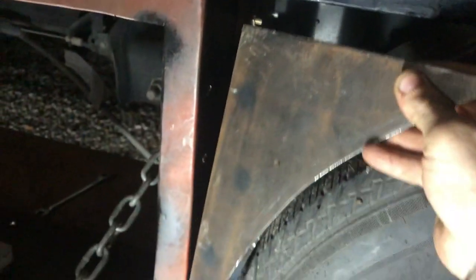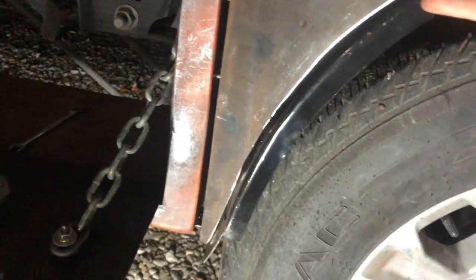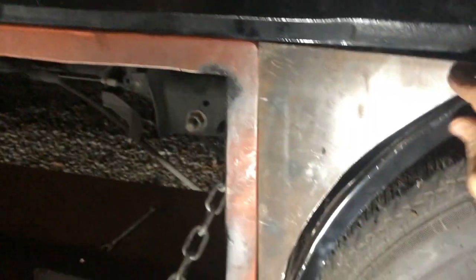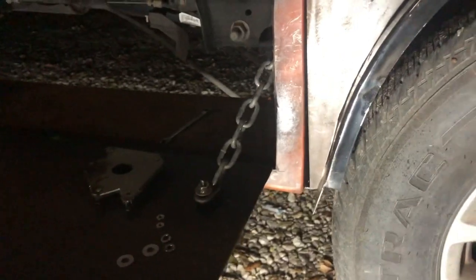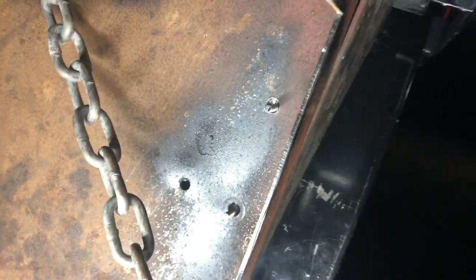I'm gonna try to get this on camera, doing this with 1 hand. All right, I'm gonna have to put the camera down. All right, there we go. So that's where the bolts are going through. Got a little bit of play in it, so I can adjust it to get it just right, like right here, you know, get it nice and flush.